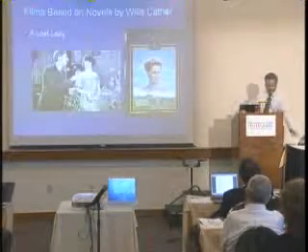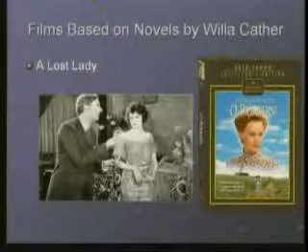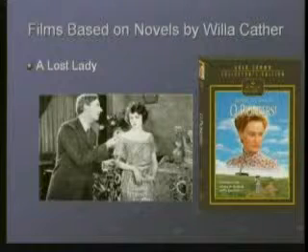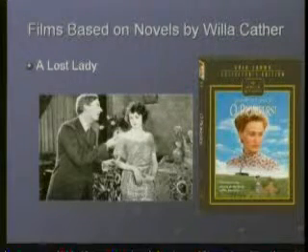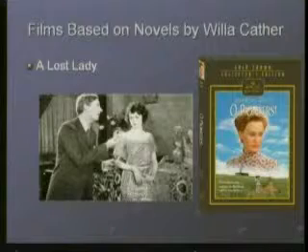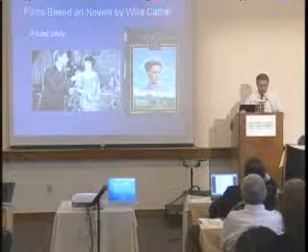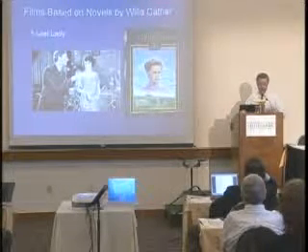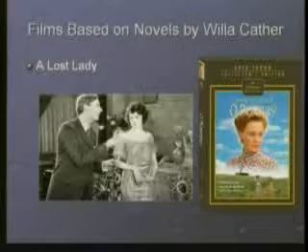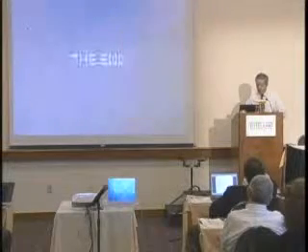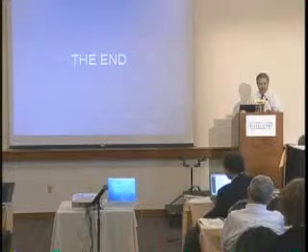And she sold her novel, A Lost Lady, to the movies in 1925 for a film version, and she so disliked the result that she expressly forbade her publishers from selling movie rights to any of her other books, and saw that the prohibition was written into her will. And it was only because the copyright to the 1913 O Pioneers finally expired that there was finally a film version for television. And this production for the Hallmark Hall of Fame starred Jessica Lange and introduced a lot of people to Willa Cather's works. So that's kind of what I wanted to cover today, and thank you very much.